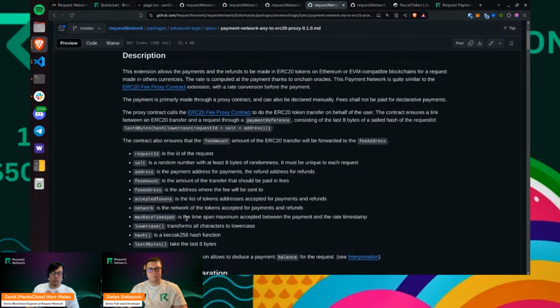So this will determine which currencies are allowed, and then the max rate time span specifies how long the latest price feed reading should be valid for. And using those two things, it's able to do a call to Chainlink at the moment of payment. It's able to convert from the USD amount specified in the invoice over to the USDC value at the moment of payment.